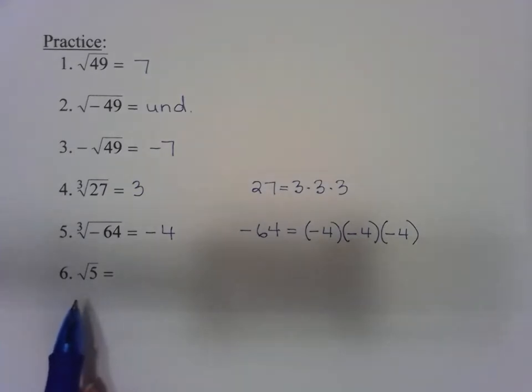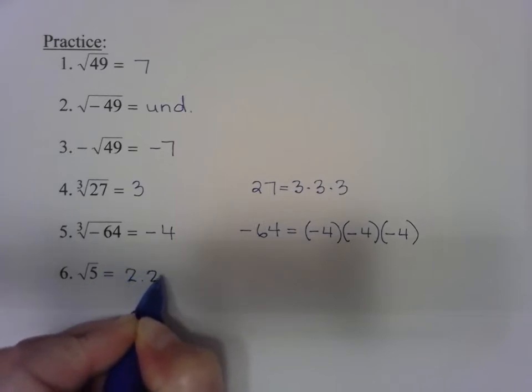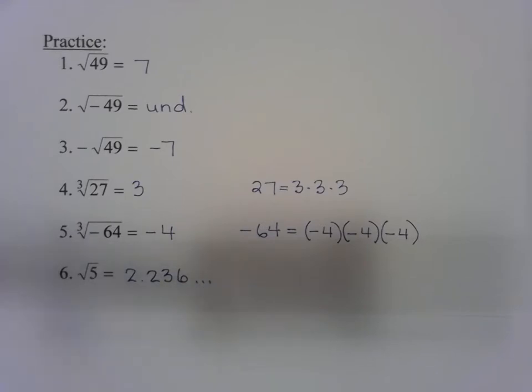Okay, and then I always put this one in here because they won't always be perfect squares and perfect cubes that we can calculate in our head. I can't really calculate this in my head, but I can definitely put it into my calculator. So we can take the square root or the cube root, say, of a number that's not going to come out nice and even. So if you put this into your calculator, you get something like 2.236 something, something, something, right? So it is possible.